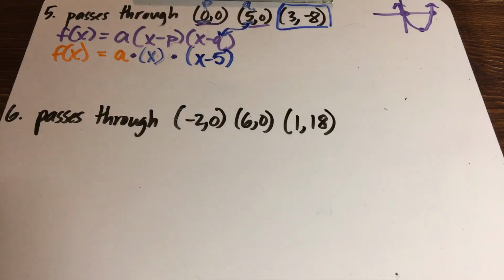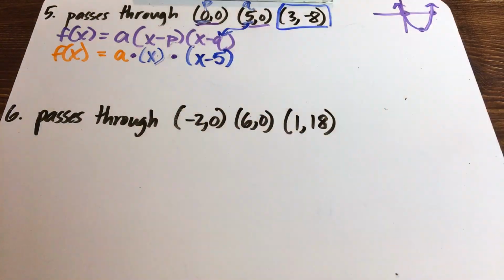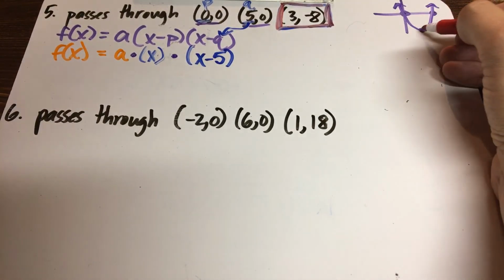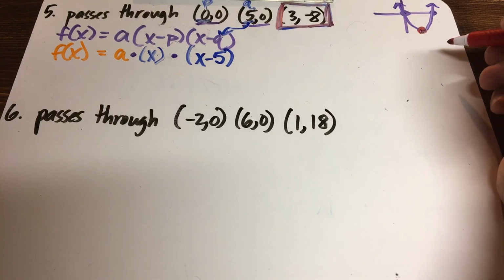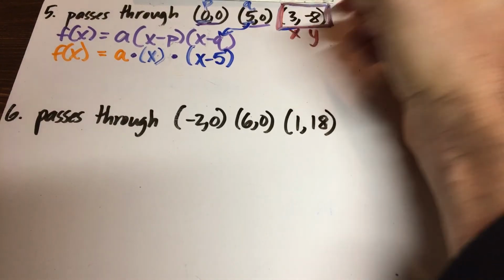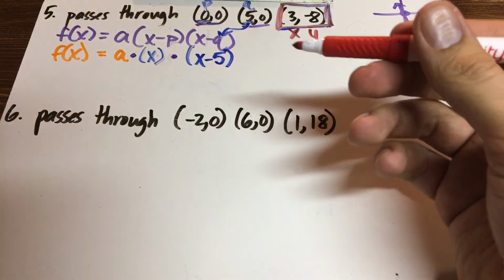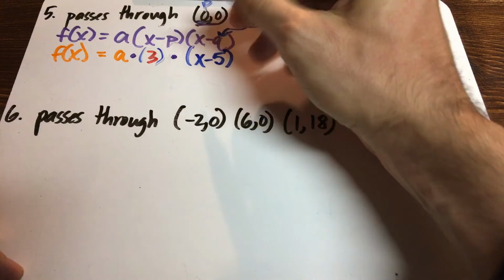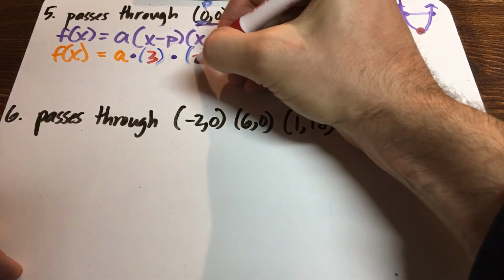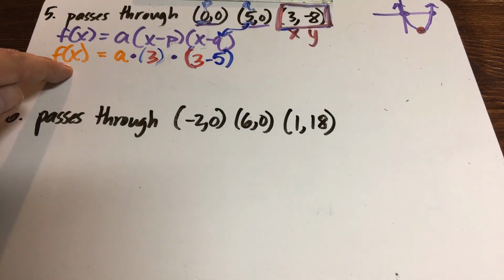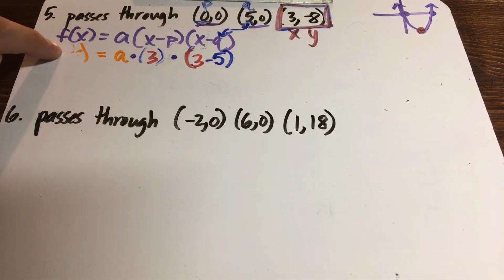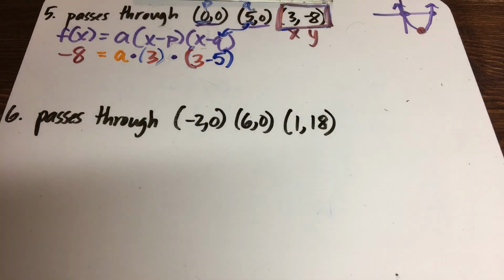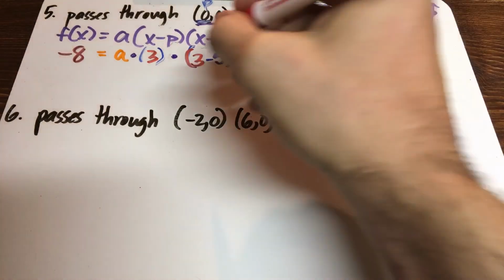Let me actually, I dropped my red marker. Okay, we take this third point that they gave us, the point that is not on the x-axis, so the point way down here, 3, -8. We're going to plug this in for x and y. So all these x's, I'm going to replace with a 3 right here, 3 right here. The letter y is actually this over here. It looks really funky. I know it's not actually a y, but it's the same thing as a y. Boom. So now I can work this out. And I hope, I just made these questions up, I hope this actually works out.